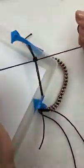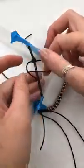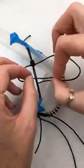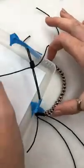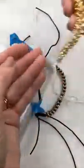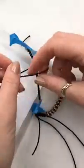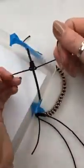Now this is where you can adapt the length of your bracelet. So if you didn't want too many of your spacer beads, maybe you wanted a larger clasp, maybe you've run out of beads, you can make this longer. If, for example, you make your middle section a standard length, so say, for example, 7.5 inches, you can then use your clasp as an extender to make it bigger.